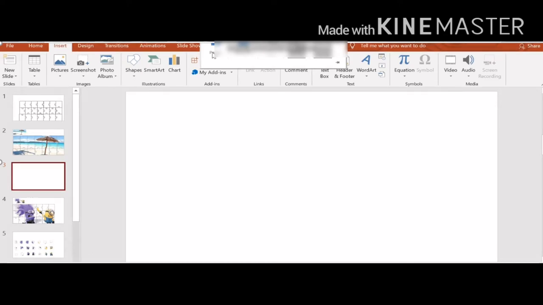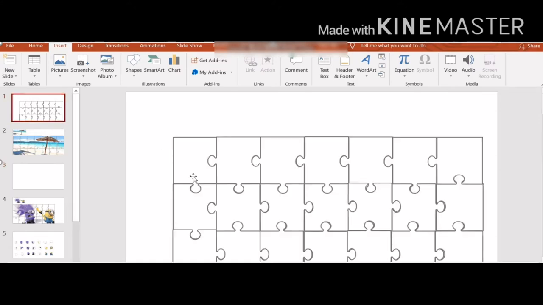All right, so I'm going to share with you guys how to create a puzzle by using Microsoft PowerPoint, and you might want to try this. This is way easier. So first of all, you need to have a transparent puzzle. I already have it right here, a complete set of pieces of a transparent puzzle, and then, of course, a PowerPoint.